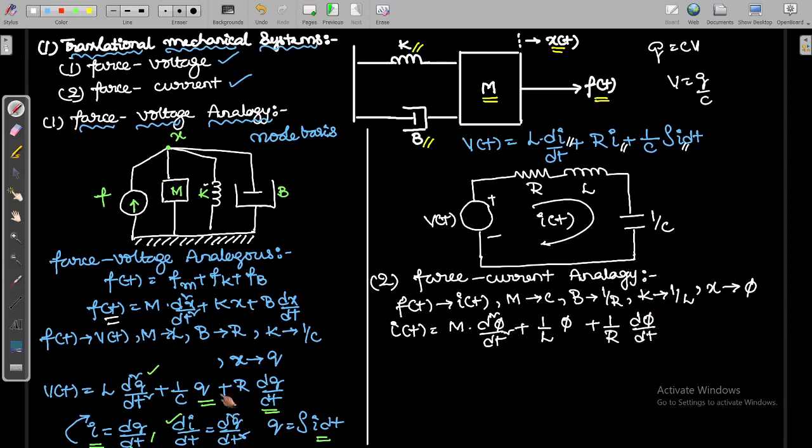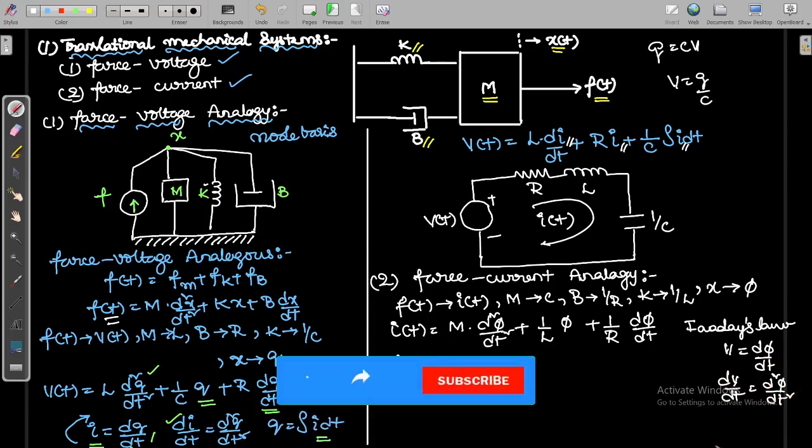So now let us see all the elements. If you observe here from Faraday's law, we know that V is equal to d phi by dt. So dV by dt becomes d square phi by dt square. Next, phi value will become integral of V dt. So now you can replace these elements here.